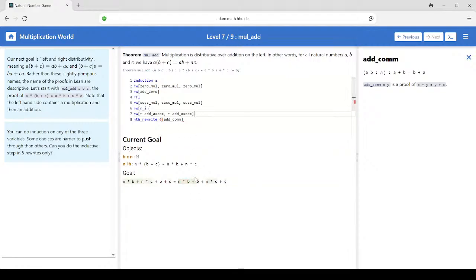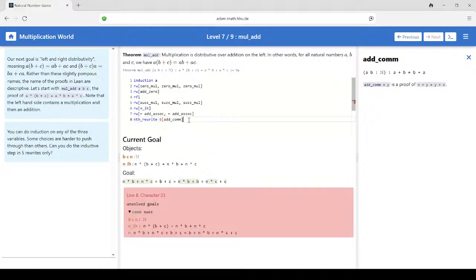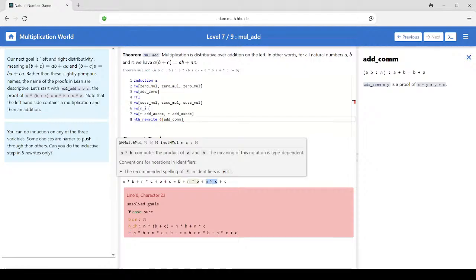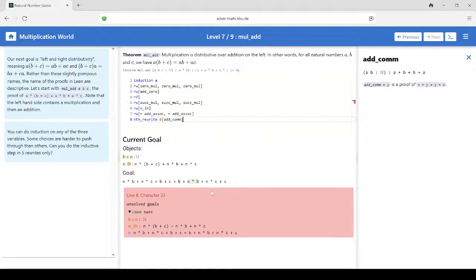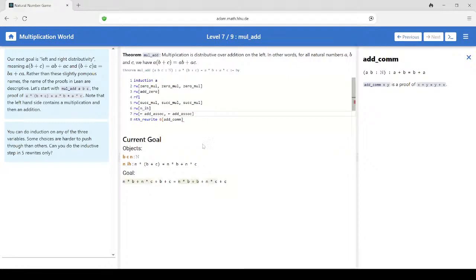Hang on, what do we need to move around over here to get it? We have n times b, n times b. N times c is here. So I want to trade. I want b and n times c to trade places. That's not what happened, though. So now we took b and put it... Oh, so what add commutative does is it just takes one of these and puts them at the beginning.